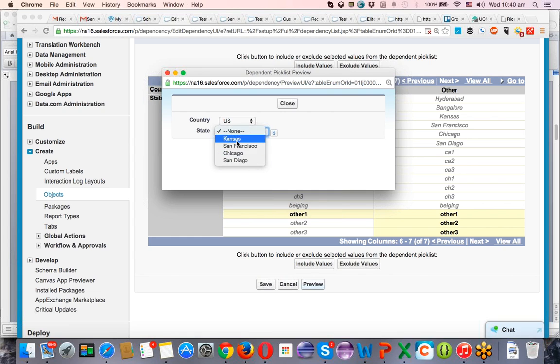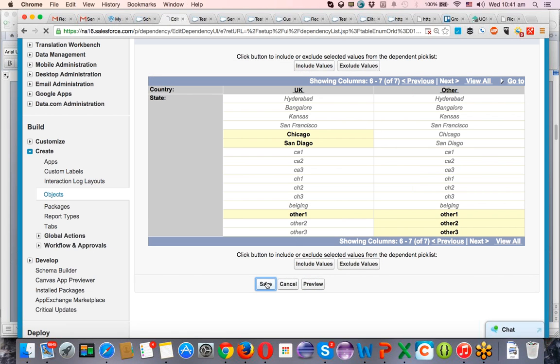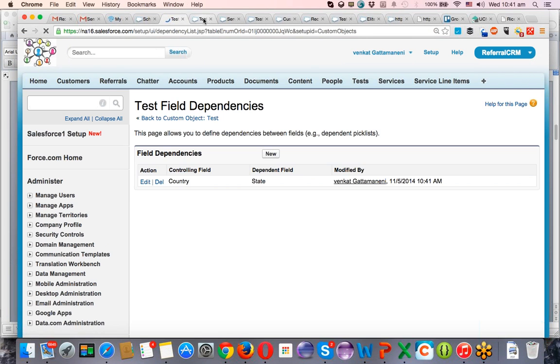I will see the states like Kansas, SF, Chicago, and San Diego. Mexico, other three, and China only CH123. For Canada, CA123. This is how you can show the things dependent on country. I'm closing it and I'm clicking on save.